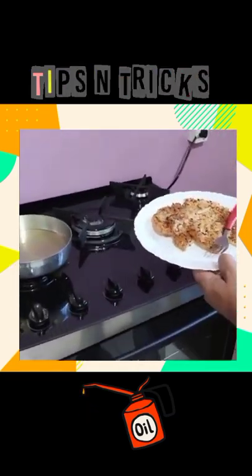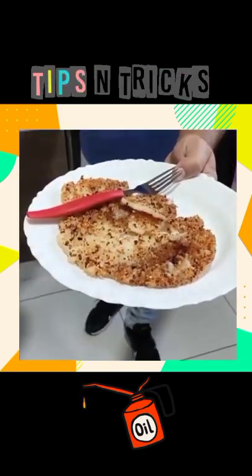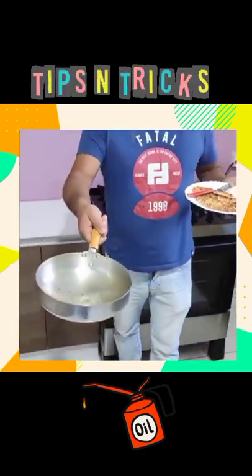You will love this trick — come here and see how it's done. First we stir it up a bit. This is what you should do to avoid wasting this oil. Now we put it in here. Look at the magic happening when we put the cornstarch in — the cornstarch is already boiling with the oil.